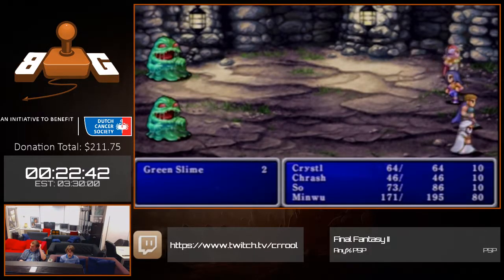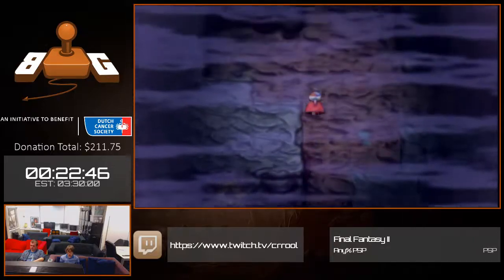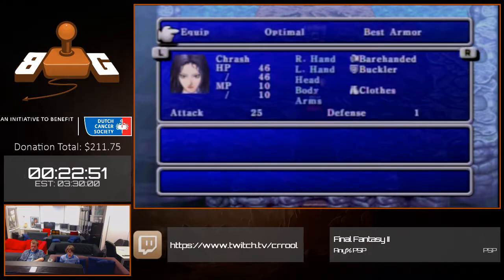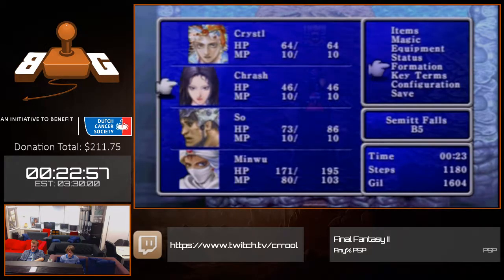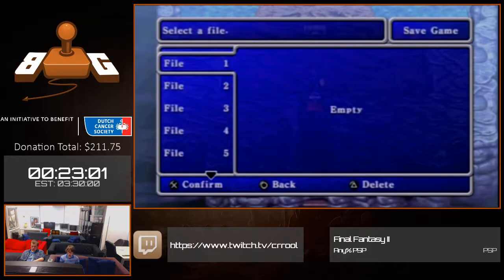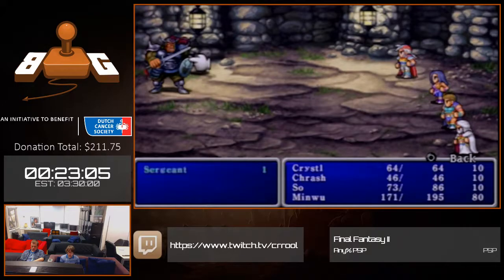We are running from this for very good reasons. Those things only die on a critical. Otherwise, they take zero damage. So I'm going to remove all the bucklers here real quick, put them all to front row, and let's see what all those barehanded fights have done so far, shall we? Think we can handle this boss?